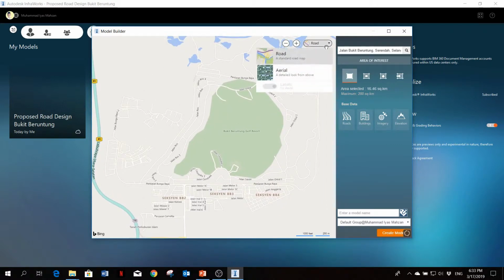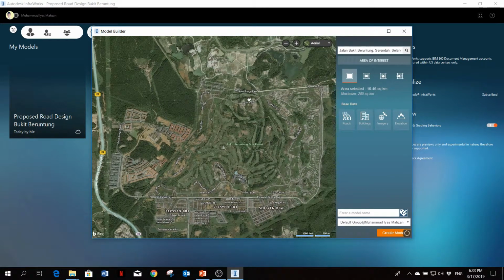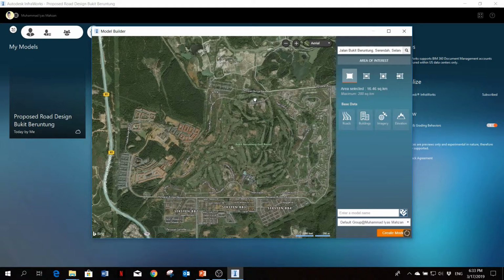To change it into aerial view, go up here and then click aerial. And if you remember correctly, this is the exact location where we started our project in the class. So what we're going to do is take the area by drawing a polygon on my AOI. I'm just going to click here, maybe somewhere around here, and then take a few sides of that. Click it, and on the last point I'm just going to double click.